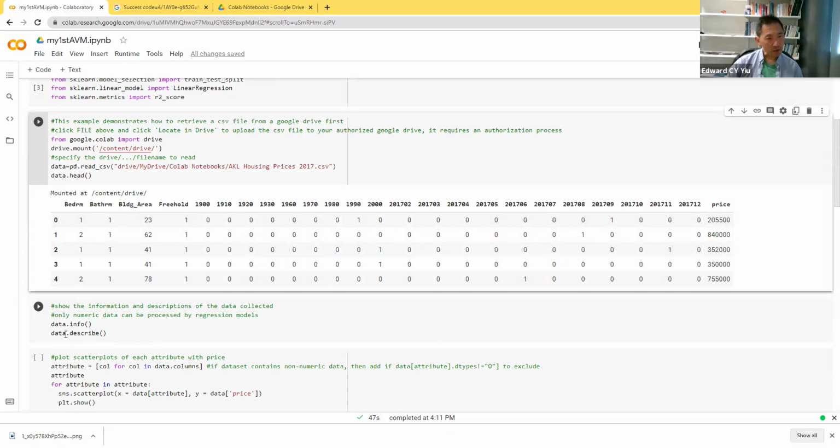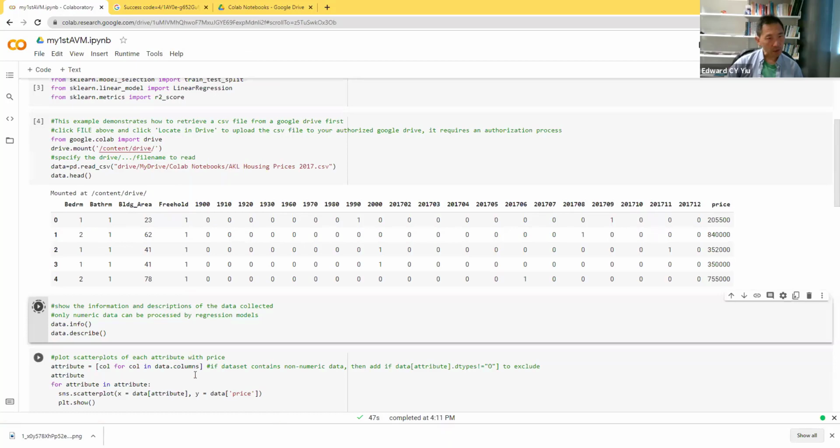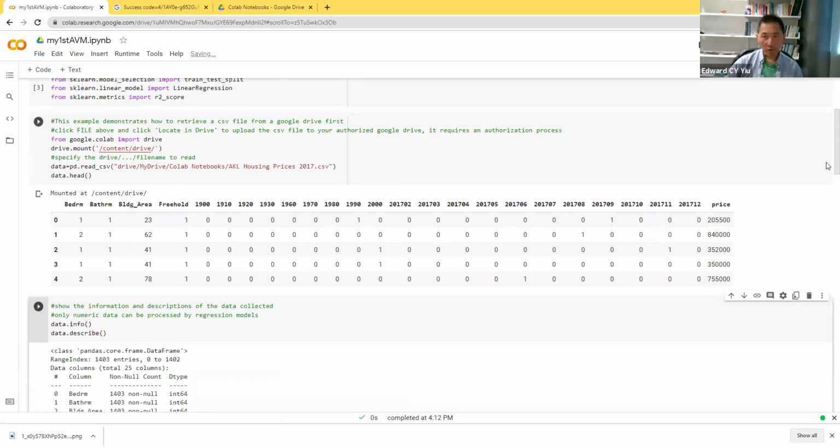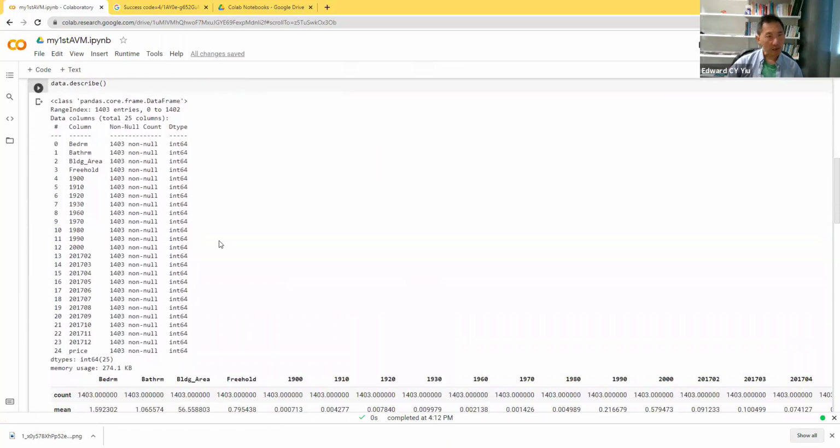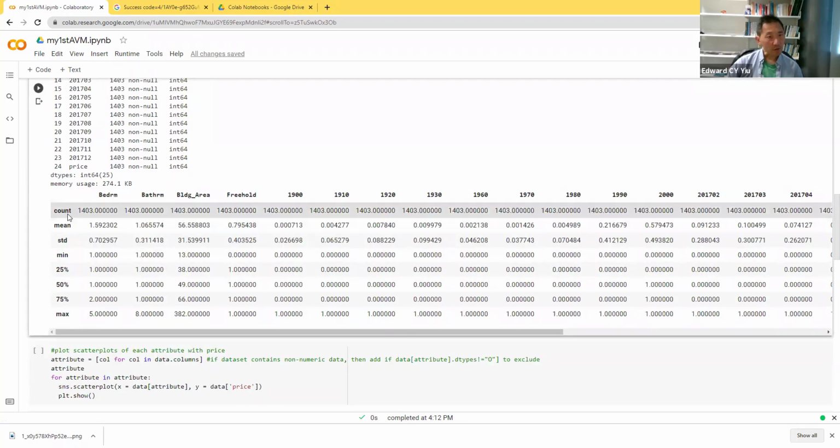Then the next routine simply provides more details about the summary description of the data set. Here you will find the 24 columns of variables or attributes, and then this table shows you the number of counts and then their mean.